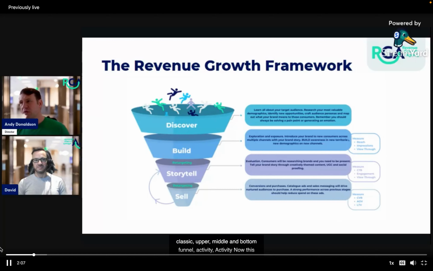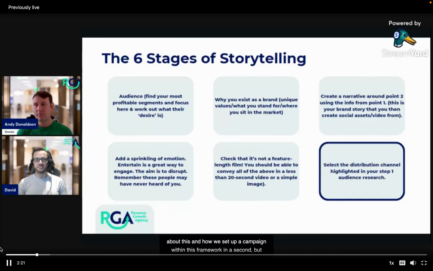Now, this we spent some time going through. We spent some time talking about the different elements that go into each of the stages, and we'll go into a bit more detail about this and how we set up a campaign within this framework in a second. But we also, as a recap, covered off the technique of how to acquire and stop new customers in their tracks, which is through the art of storytelling.